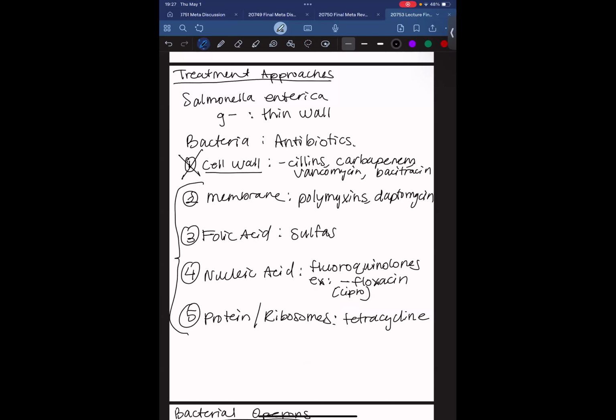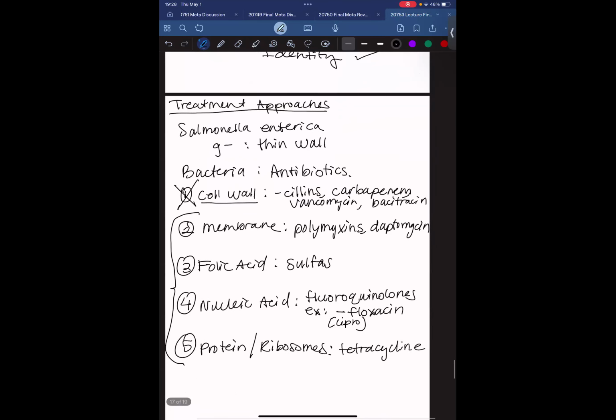And just from this alone, we wouldn't know necessarily what to pick, but we could at least narrow it down to probably not the cell wall inhibitor guys, right? Use them at high enough concentrations, they might still be effective. They might be safer still. So if you have a patient that has mild diarrhea, but they're not getting over it on their own, you might give them a higher concentration of one of these cell wall inhibitors, and it still might work. But you could also reach for one of these other drugs. The problem with these other drugs is that they might also have their own toxicities that could be affecting the patient. But yeah. All right.